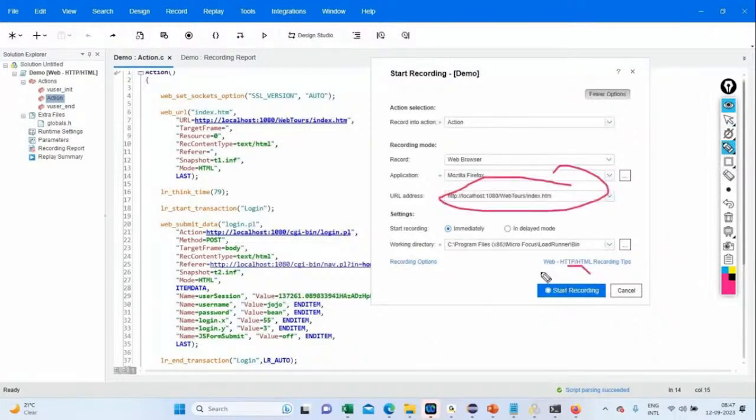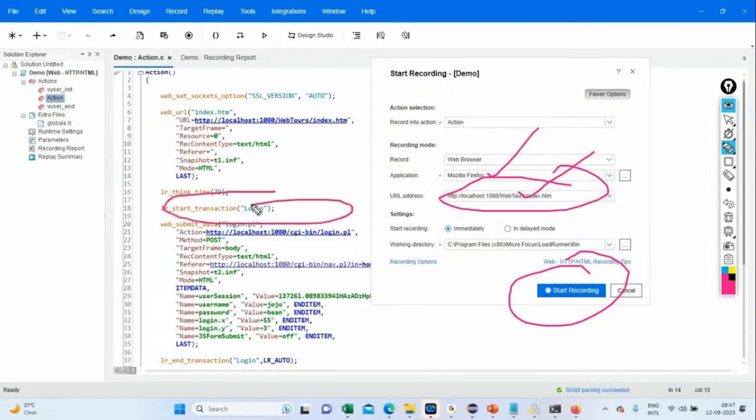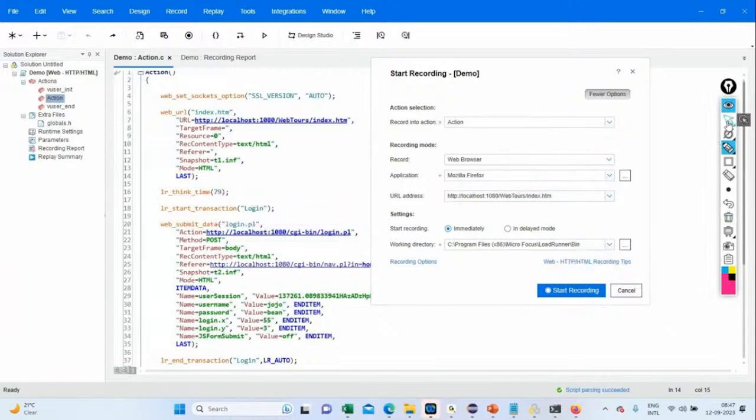When I clicked on the start recording, this URL already got launched in this browser. Even before I got that mobile window where I had to click the insert start transaction and insert end transaction buttons, the application was launched. That's the reason I didn't get a chance to insert start transaction and insert end transaction.